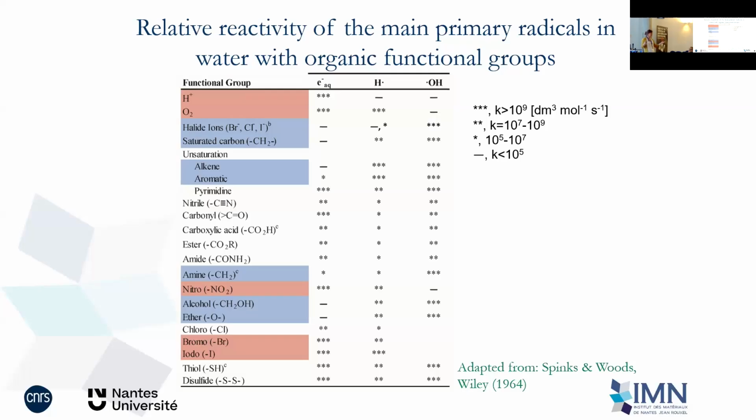What you are going to end up with is only OH or mostly OH, which is an oxidizing environment. So you could do oxidation if you do something like that. This is the use of scavengers that they do in radiolysis. If instead you add a little bit of alcohol to your solution, it's going to leave alone the aqueous electrons, it's going to react quite a lot with the hydrogen atom, and it's going to react a lot with the hydroxyl radical. So you're going to end up having mostly a reducing environment in your microscope. And this is how you can change the chemistry that you have for your experiment.